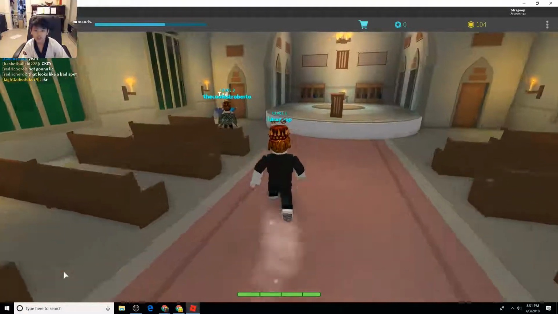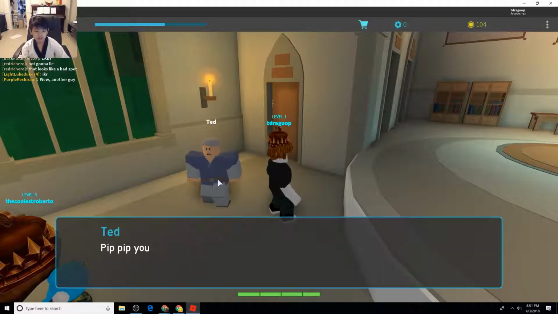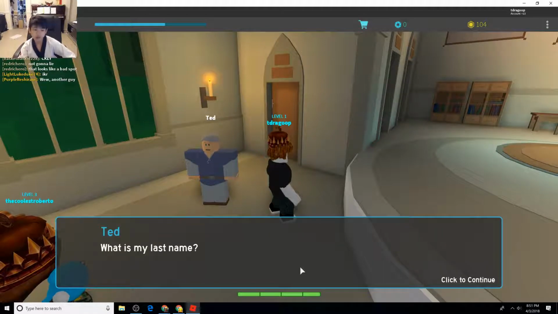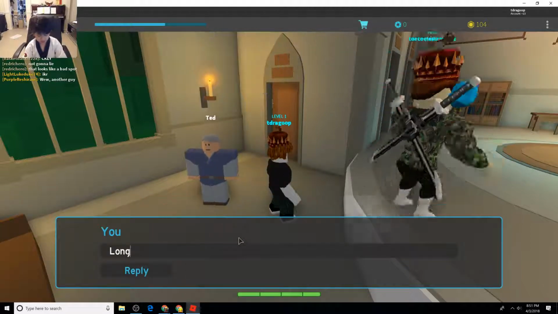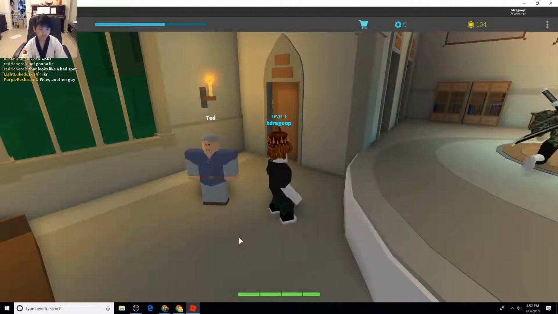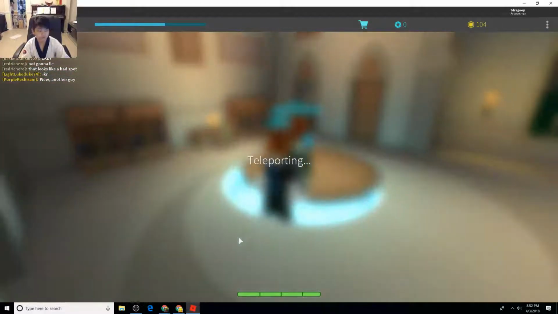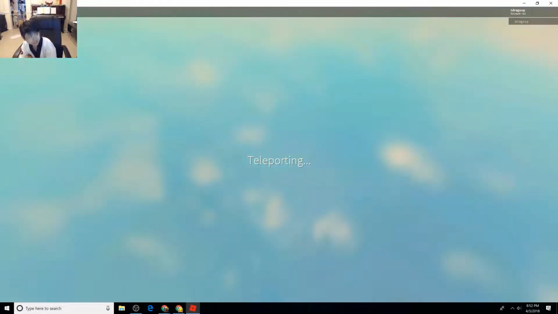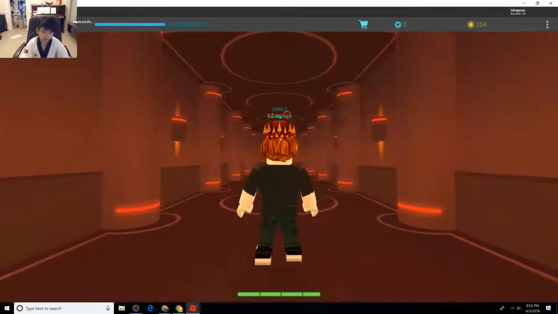So you're going to want to talk to this guy, Ted, after. And he says, Pip, youngster, I have a simple question for you. What's my last name? Get a reply, Longbottom. And Ted Longbottom. There's something like Harry Potter. Last name's Longbottom. Are you gonna get teleported to this strange dance party place? Literally, that's where you go.